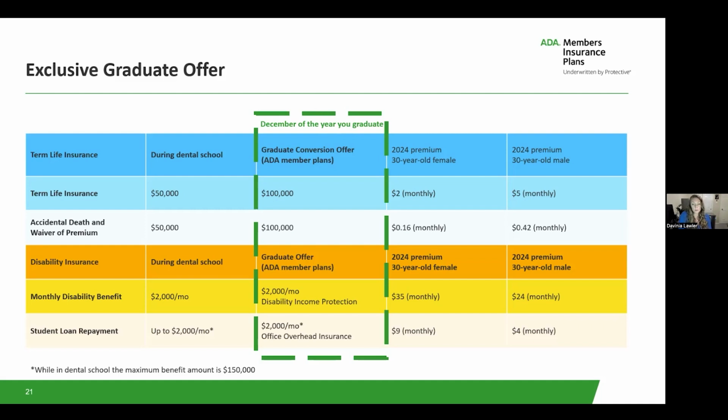What do I mean? Well, if you recall, I mentioned that as a student, you could receive that disability income and receive extra funds above and beyond your income in the event that you needed to start paying your school loan. Well, this is now what's called office overhead as you transition from a student. What that allows you to do is pay either your student loan, because obviously you're going to have that when you're practicing, or office overhead. So let's just say there's a point where maybe you become disabled, you need to take advantage of this, and you don't have your student loan anymore, but you do own your own practice. This extra income can go toward your office overhead expenses. And so that's an option that you have as well.